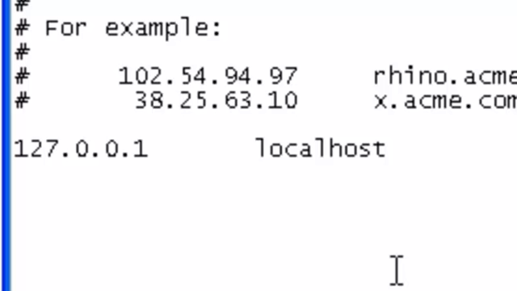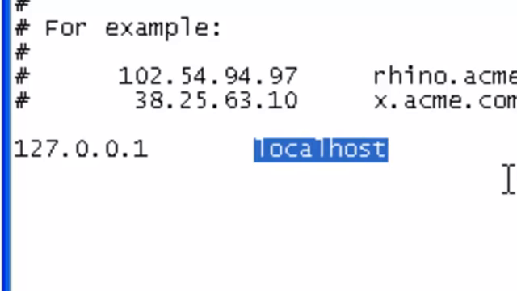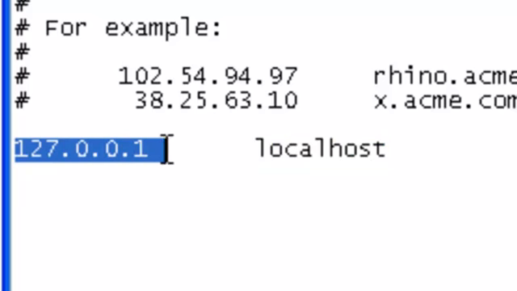So here's the way the process works. The Internet Explorer runs on IP addresses. But if you choose to type a word instead of an IP address, then the Internet Explorer goes to the host file to see if it can convert the word that you typed into an IP address that it can use to find the website you're requesting. So you see, there's nothing special about the word localhost.